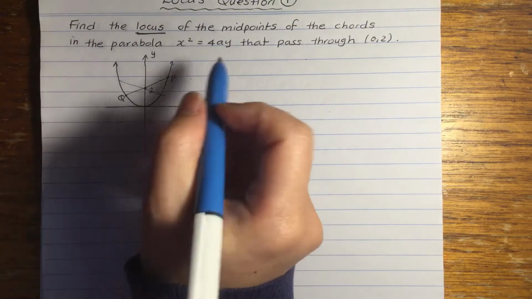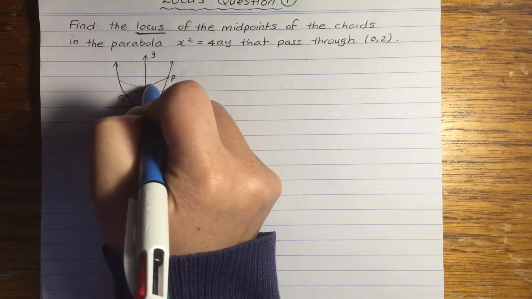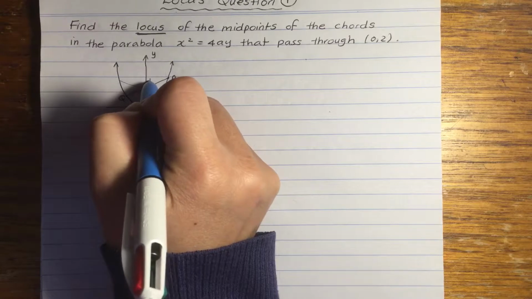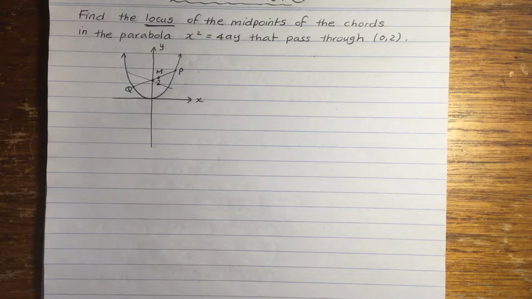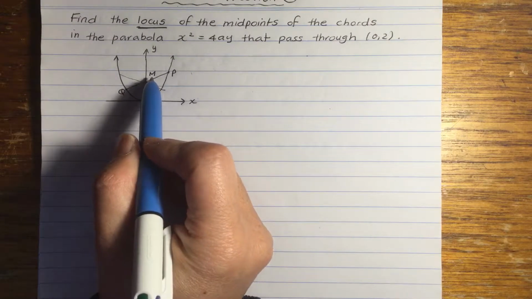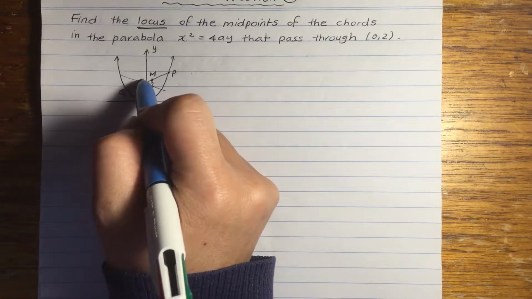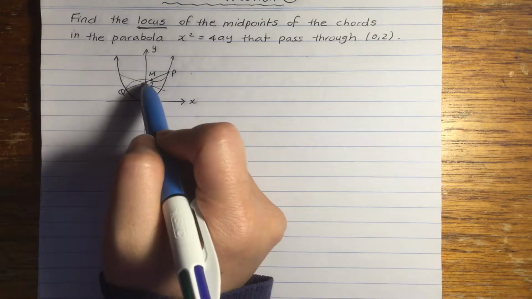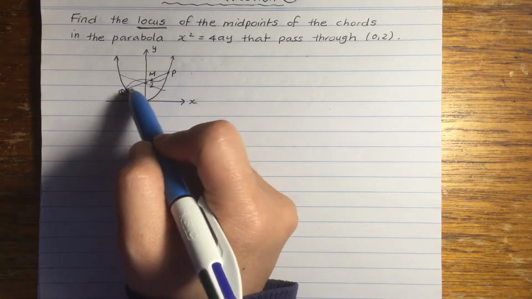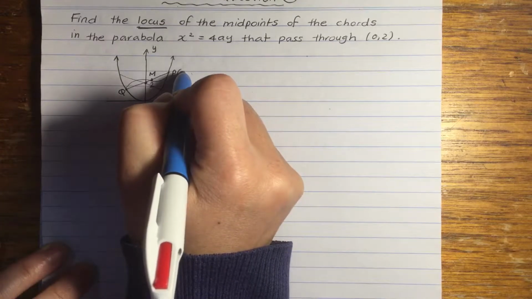Okay, and the midpoint of the chord is not the point (0, 2). It can be somewhere here. I'm going to put a capital M. Capital M is for midpoint and a little m is for gradient. We don't know what the coordinates are, but just visualize it. That means those two lengths are equal because M is the midpoint, and that's the point that chords actually go through.